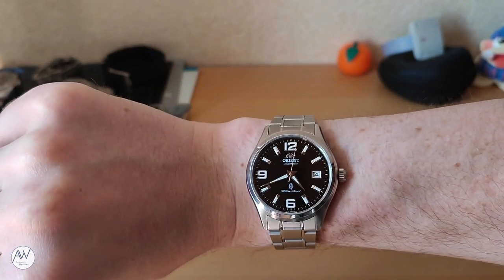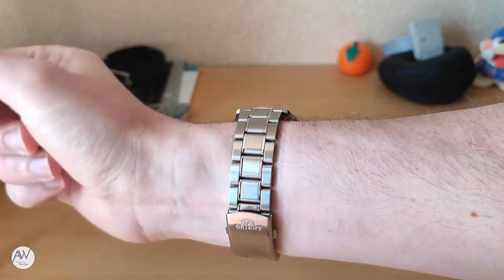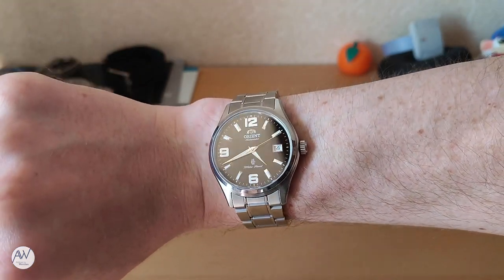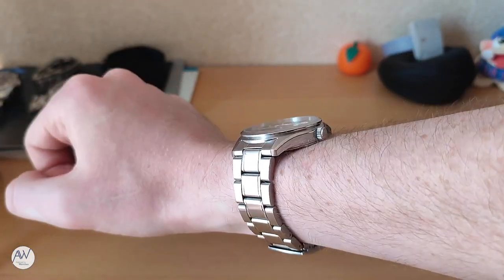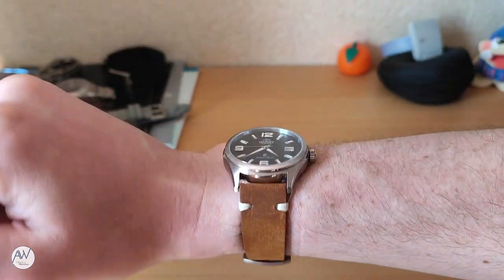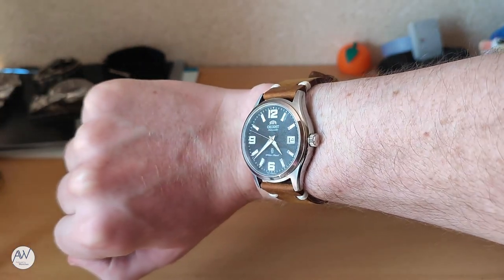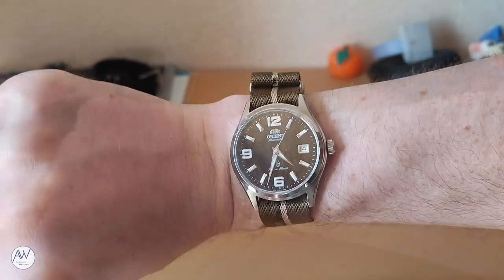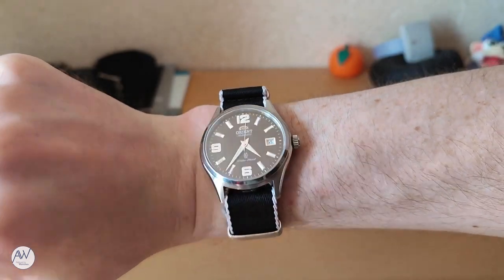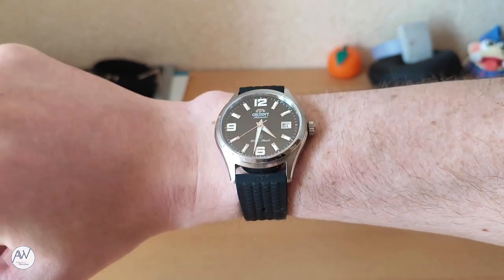Now, let's get it on wrist and see how it wears. That 39mm case size fits perfectly on my wrist and is incredibly comfortable. I think it's an ideal size for an everyday watch, sitting right in the middle in terms of size ranges. That black dial being so simple also means that it pairs really well with other kinds of straps. On a leather strap it dresses down to a more casual look, and if you want to go even more casual, you can put it on a NATO strap. A black dial like this will work with pretty much any colour you want to use.